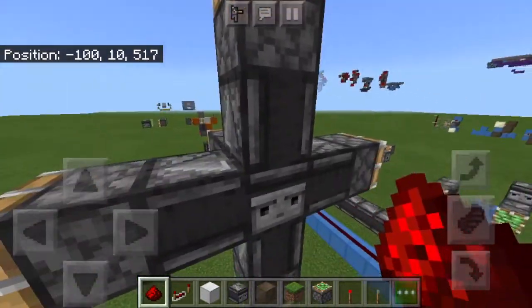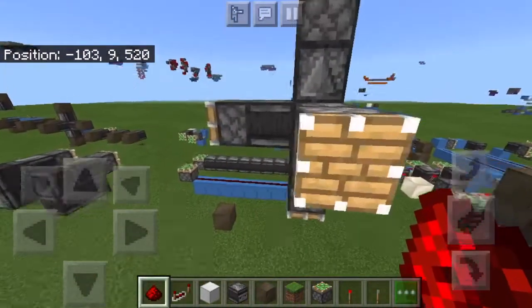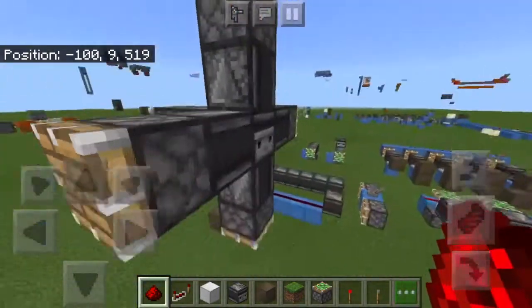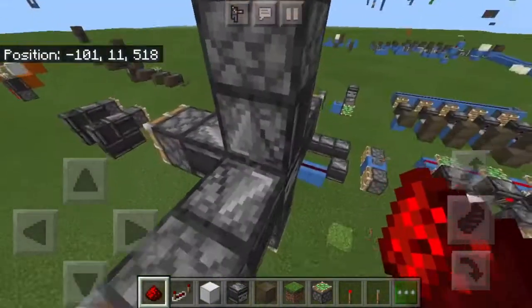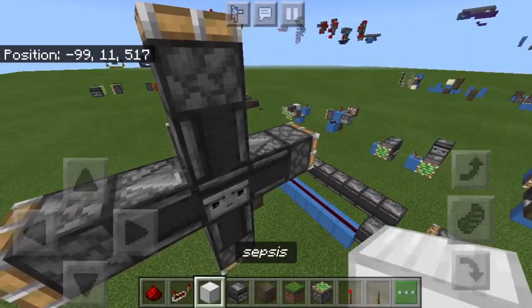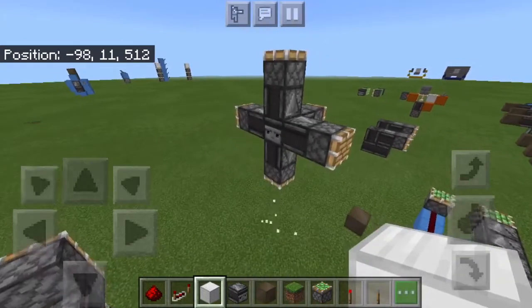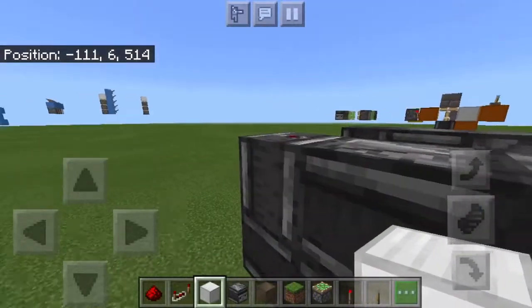What is useful is if you have an observer facing this way, you can put an observer facing into that one on any side. So if we update, this will update, all of them will update, and even the back one. So if we place a block there, all of them go. If we remove it, all of them go.